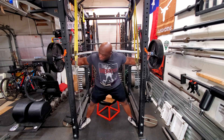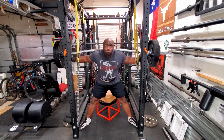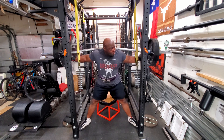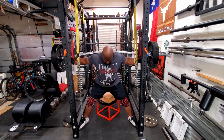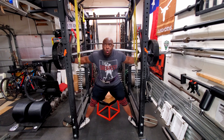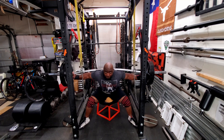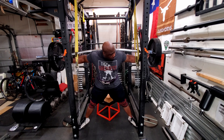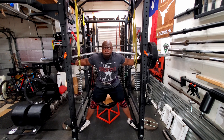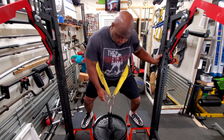I'm going to do two sets with 235, then jump to 295, and finish it off with 305 — really lightweight. What I'm happy about is my knee is not buckling in anymore, which was the problem with my knee and hip, and that has been addressed and solved. On the descent, I'm watching my knees and they are staying perfectly in line. The injured knee, from your position, is on the left-hand side.